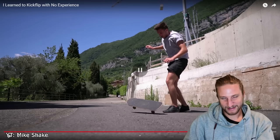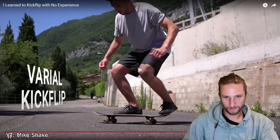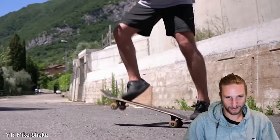I feel like this is more realistic than Mike's one. Mike said he had a skateboard previously, so he did kind of roll around and stuff, and he probably had seen people skating. Whereas I feel like this guy truly hasn't seen people skating before. It is a very kickflip. Okay, so he's figured out that he is doing a varial flip, but also rotates 180 degrees horizontal. I mean, I guess that's kind of sick.